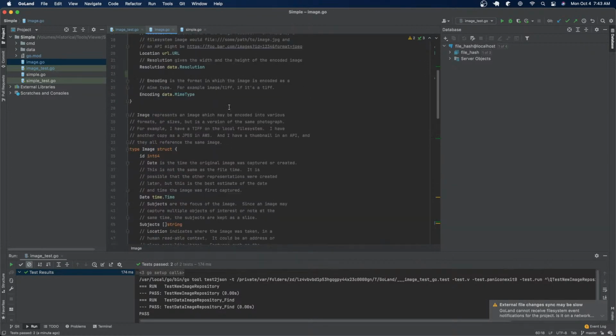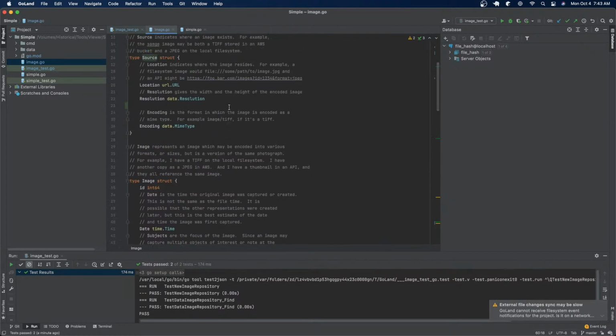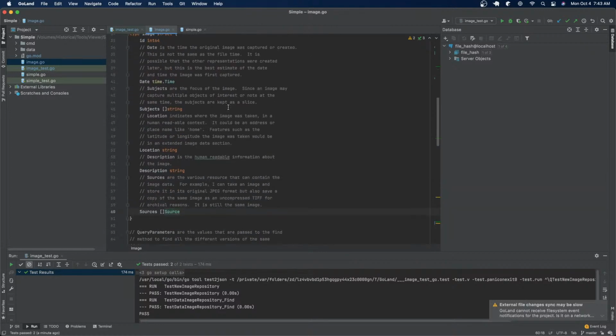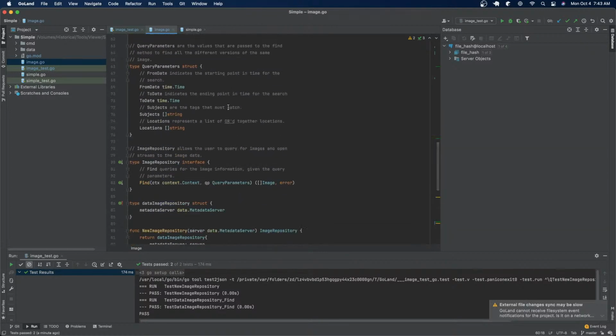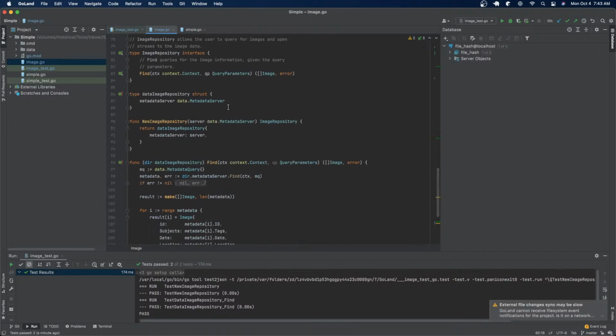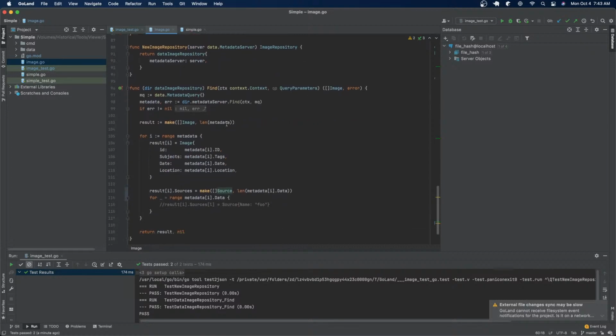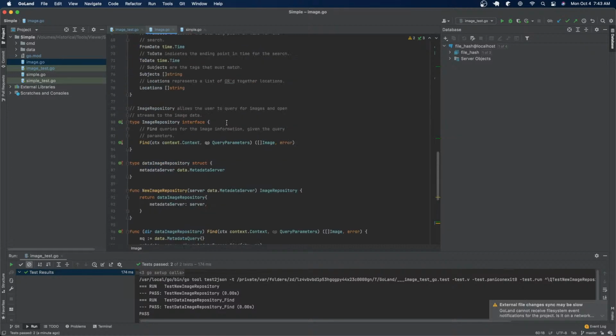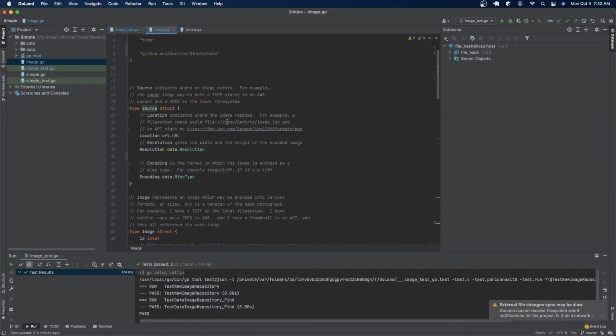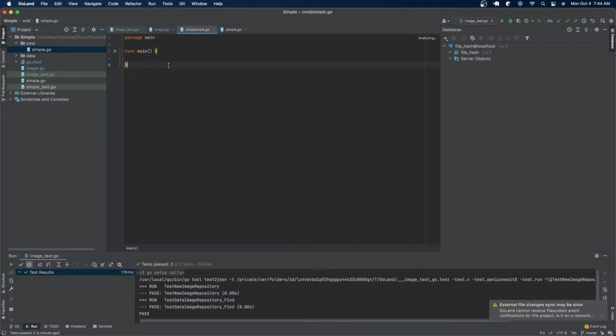It's fine for now. We've got some query parameters. We have an image repository. So conceptually, let's think about this for a second. So I've got some piece of code somewhere. Let's open up this.